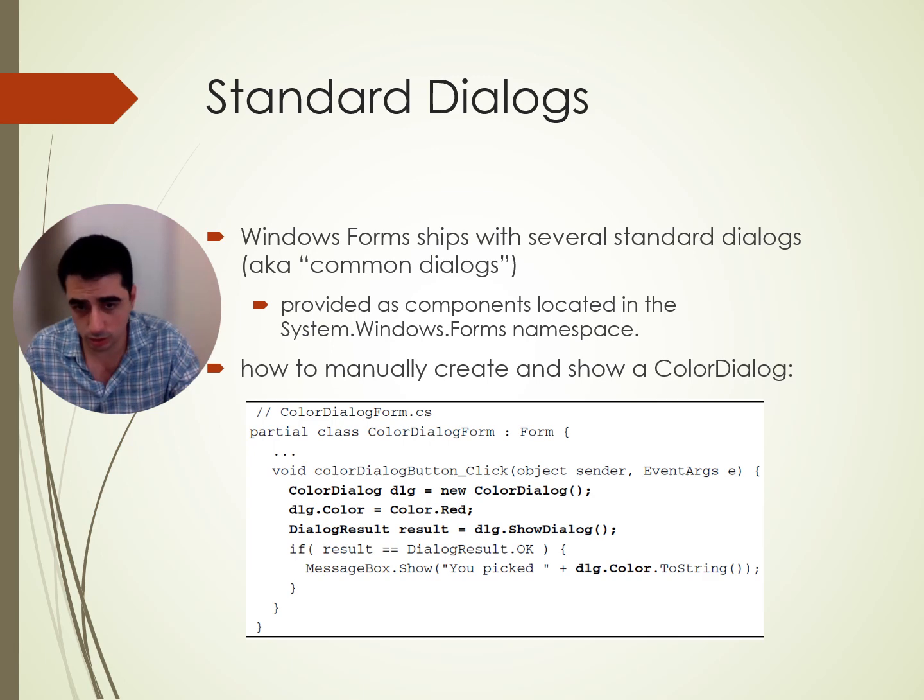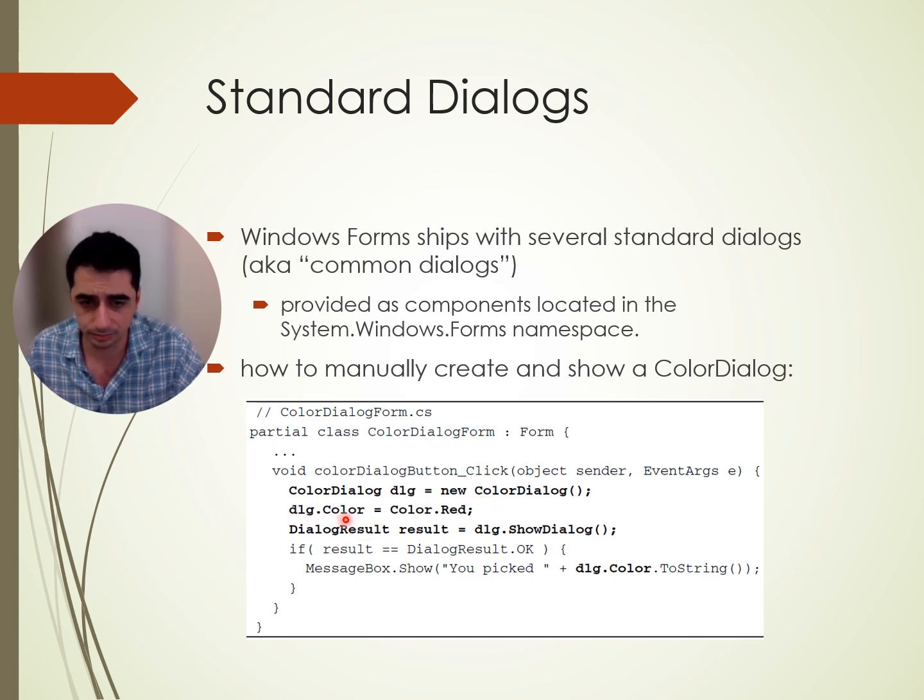Let's say you want to use color dialog, which is a dialog that allows the user to select a specific color. There are multiple ways of creating a color dialog. The easiest, the most straightforward way is to just go to the event handler of a certain button's click event and write this code. Let's say I'm going to have a color dialog with the name dlg. Let's create a new instance of color dialog. This already exists, so you need to just instantiate from it.